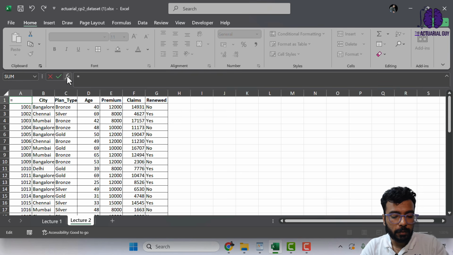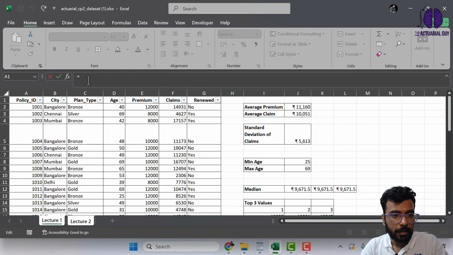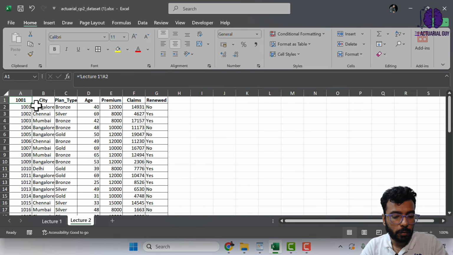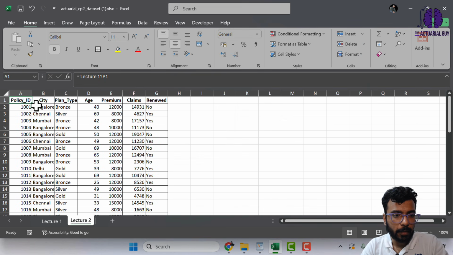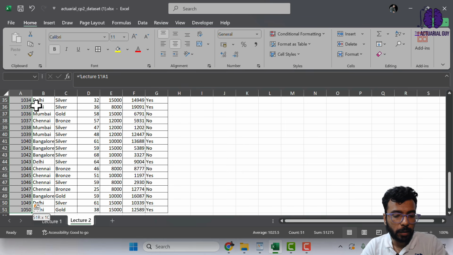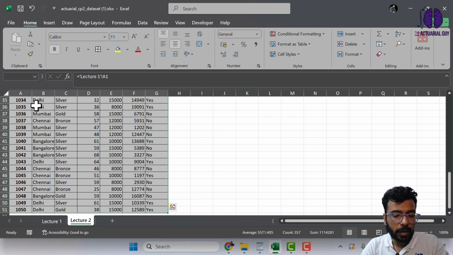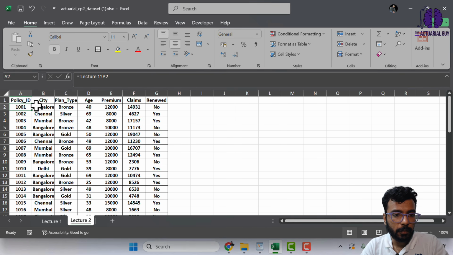The way to do that is, you just do a Control and page up. Sorry, why is this not working? Control and page up, yes. And now you can just select whatever formula you want to select. Now you can just move your arrows to select. So I am selecting policy ID, and then you can just drag this formula downwards, so Control D, and then you can drag it rightwards, so Control R. So this is the entire thing you have.